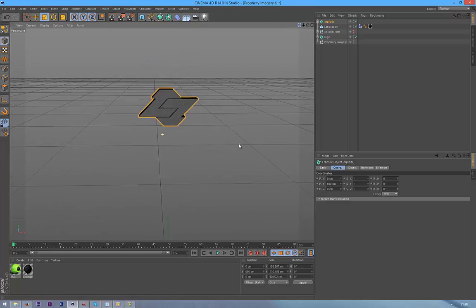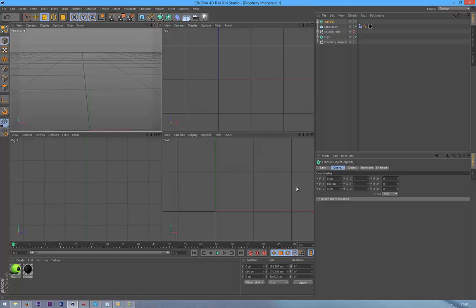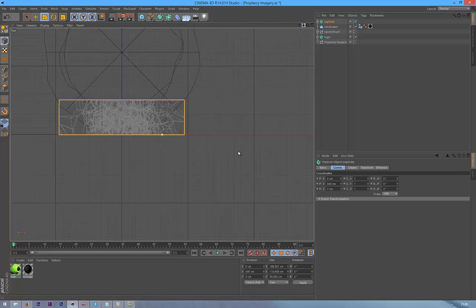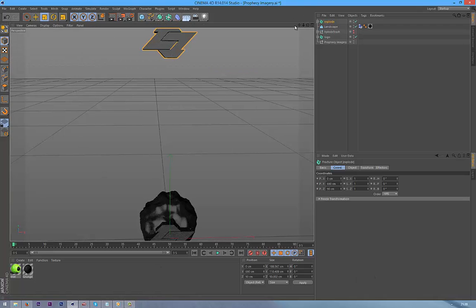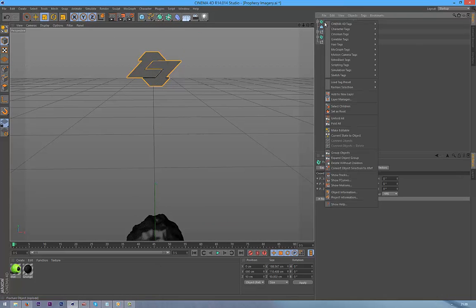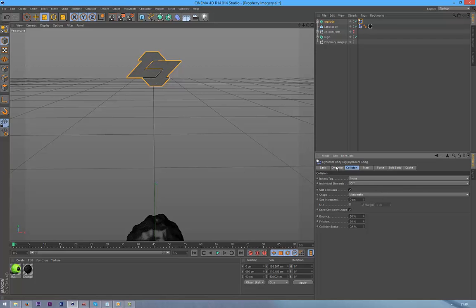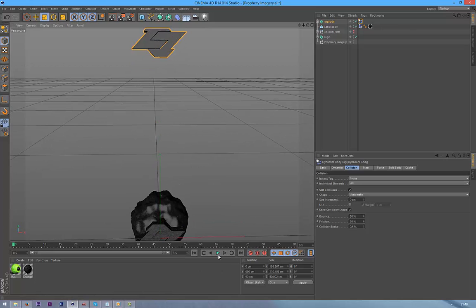I'm just going to move this up so it can fall onto the object. I'm just going to go into the top so I can position it over the rock like that. Alright, so then go into your perspective view, and then we can go back, well, I'll just stay here. Then grab your simulation tags, rigid body. I'm going to switch this to dynamic, keep that on. And then you can change your individual elements to all. And hopefully, if I've done this right, you should see this falling.